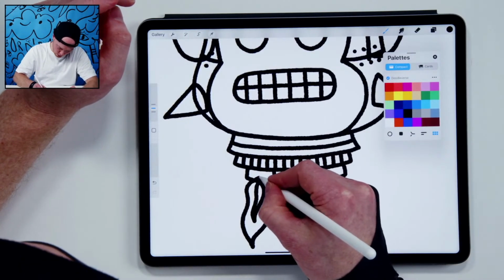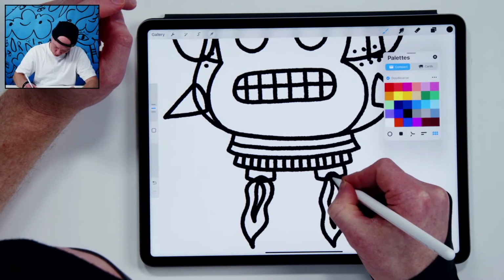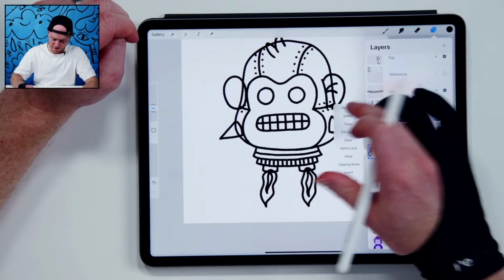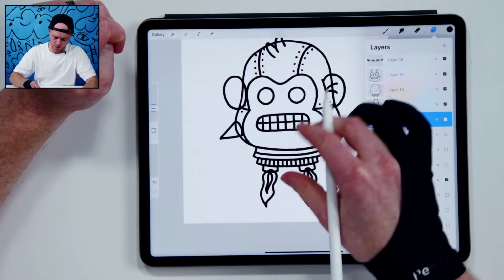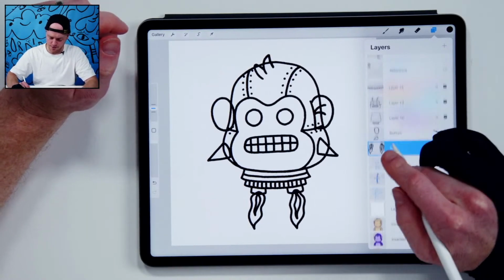Okay, this is also going to be behind. So what we can do is just fill this in a little bit. So when we actually fill it, it'll be behind. I'm going to call it fire. Fire. All right. Bottom, fire.